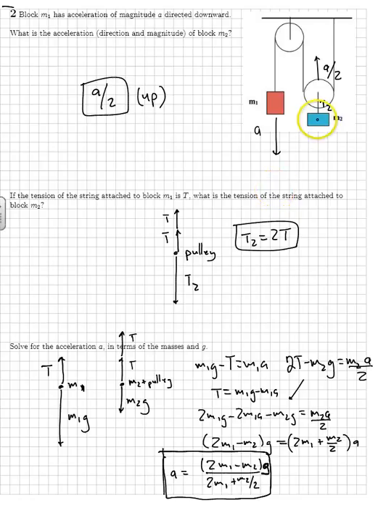That's correct. What would happen if, let's say, M2 was equal to twice M1? So if I look in the denominator, if M2 is equal to 2M1, then this thing is actually going to balance out. So the T up on this one, holding up this M1G, with 2T up here holding up 2M1G, yes, those both should balance and we should get an acceleration of 0. So this thing works out in all the special cases.